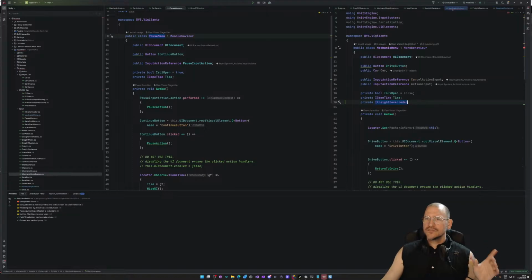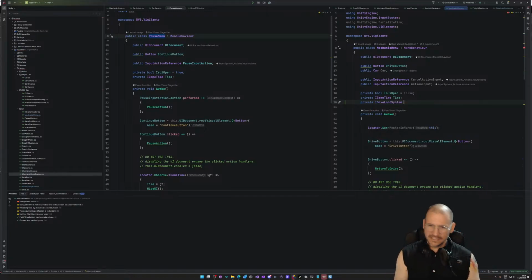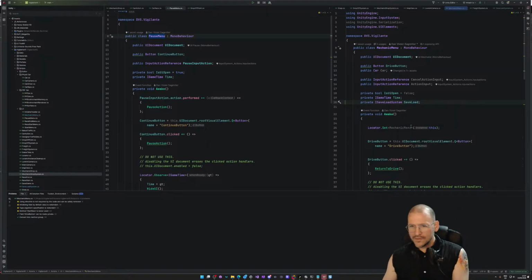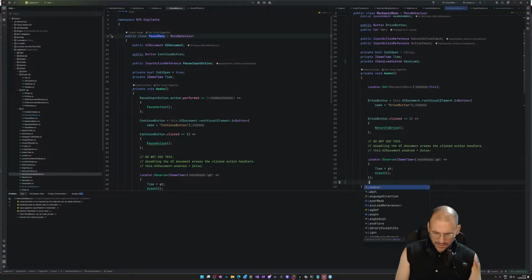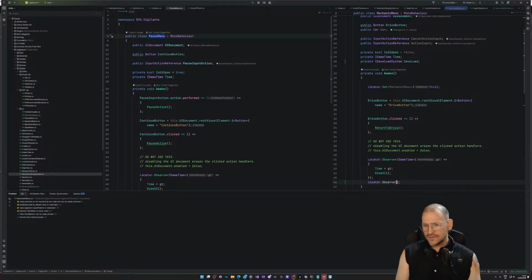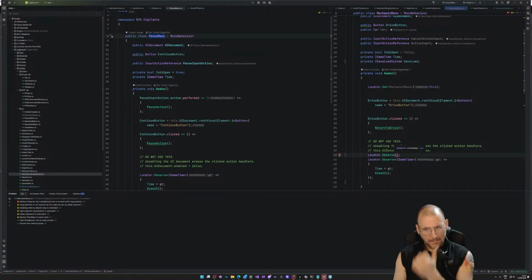Now, to execute the system inside of the main menu, I need the save loader. This is not what I wanted. I want the save load system, save load. Okay, now inside of the save load system, we're going to put another locator.observe in here. I'm just going to have it on start because when I make changes it needs to save, not when it exits.